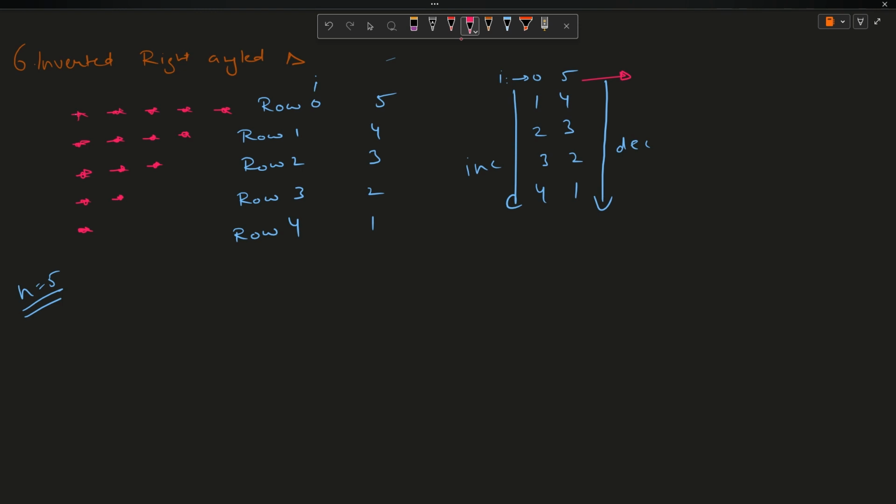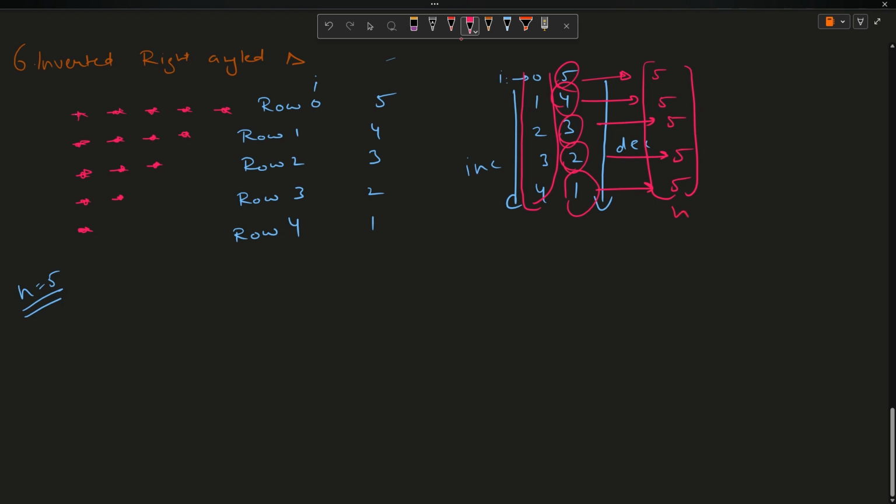So you can see 0 plus 5 is 5, 1 plus 4 is again 5, 2 plus 3 is again 5, 3 plus 2 is again 5, 4 plus 1 is again 5. So I have my i values with me. I just required these values, right? Now I know that the sum is equal to n. Again, the loop is ready with me. What I will do is I will move my i from 0 up till 4, which is n minus 1. So from 0 up till n minus 1.